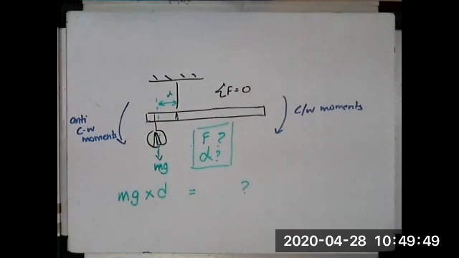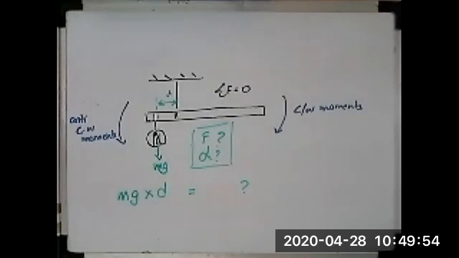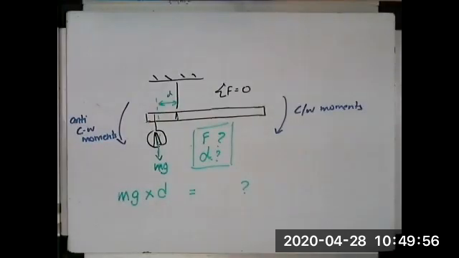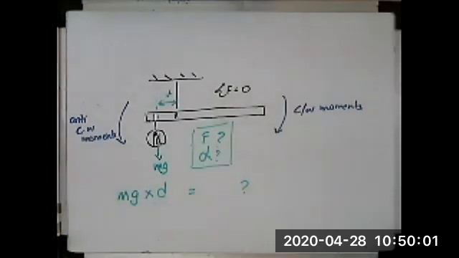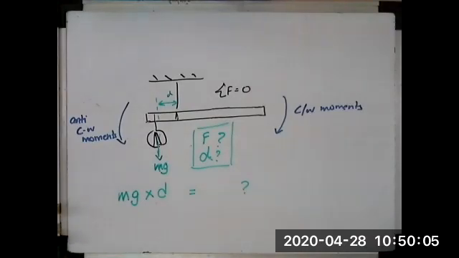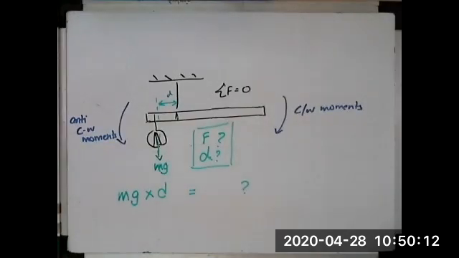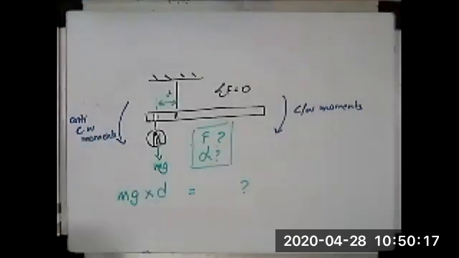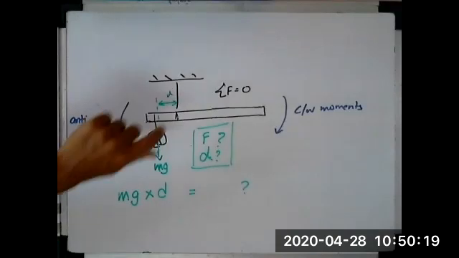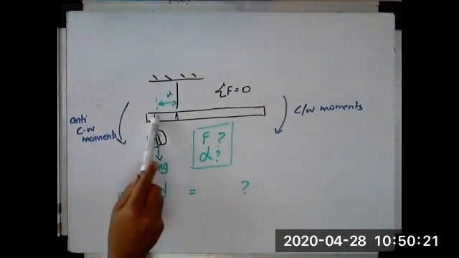So the suggestion is Ratul is suggesting that the weight of the scale is on the clockwise side. And how can you say that? The weight of the scale, meaning the sum total of all the mass elements of the scale multiplied by its gravitational attraction. Is that the weight of the scale? And you're saying yes. But isn't part of the scale, that means some mass elements on this side.